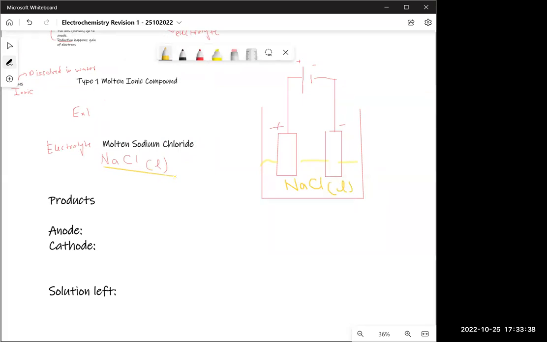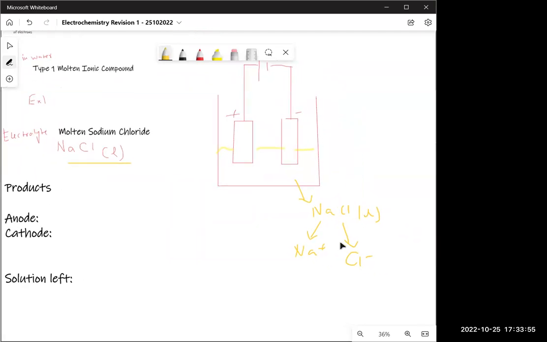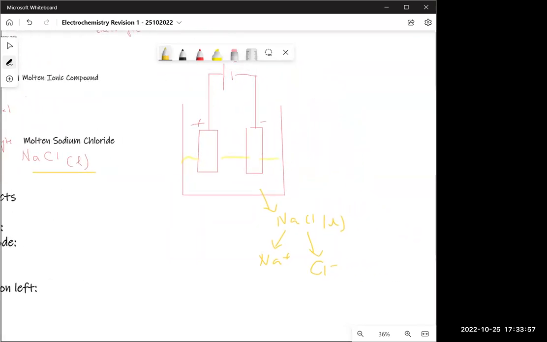Yes. Now, the problem is, it doesn't really exist like this. Since I know that they're ionic, NaCl liquid actually exists in two forms. It divides into positive ion, Na+, and Cl- negative ion. Now we need to know this because all non-metals are always going to be negative. All metals are going to be positive, right? Now from here we realize that it will be Na+ and Cl-.